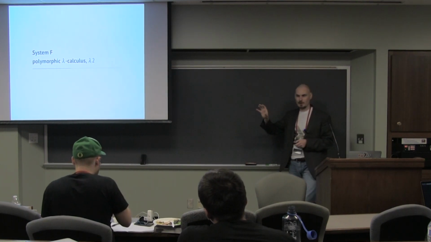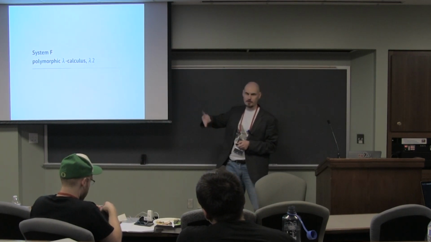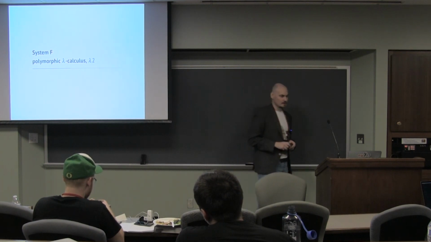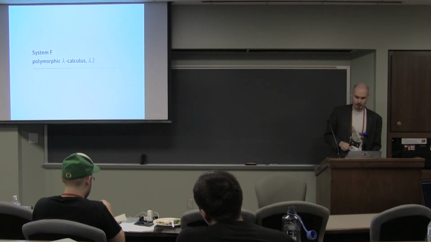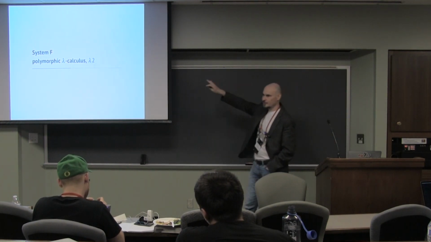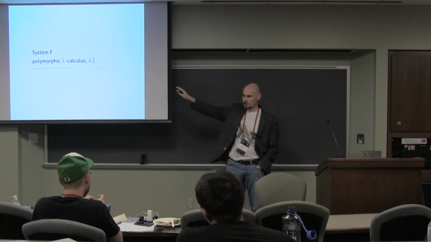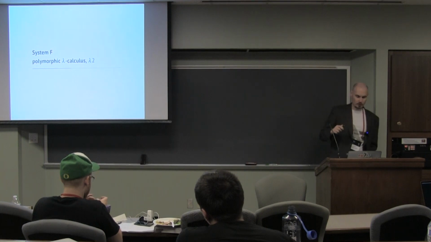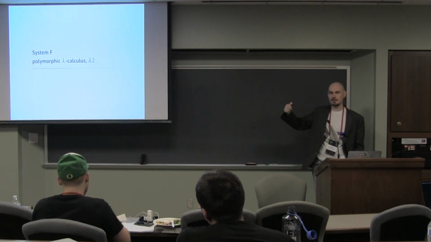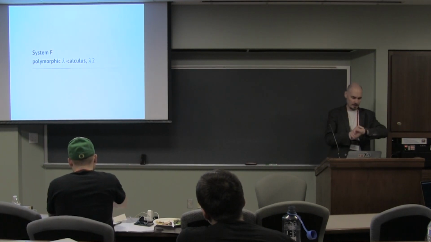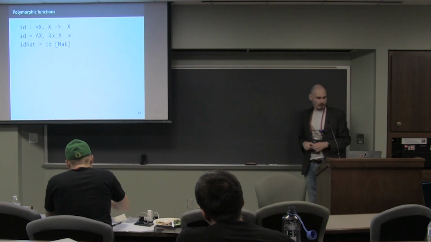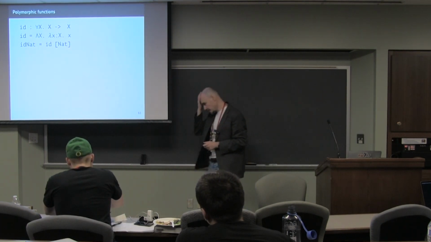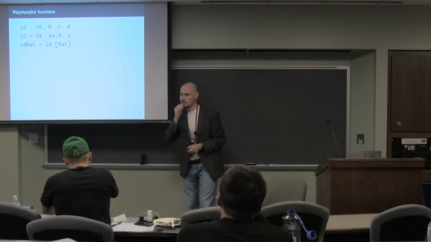So it's just one step from the simply typed lambda calculus. This was the invention of Girard and Reynolds, exactly this system F, and I will follow the same approach. So how can we extend lambda calculus in order to get something here? All right, so this is an example of a polymorphic function.